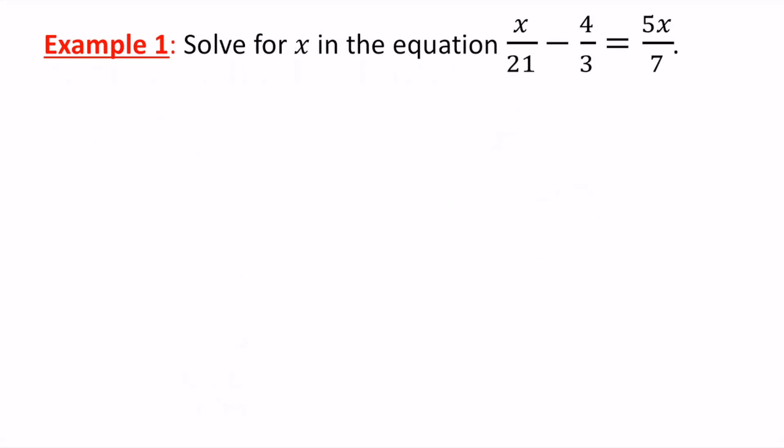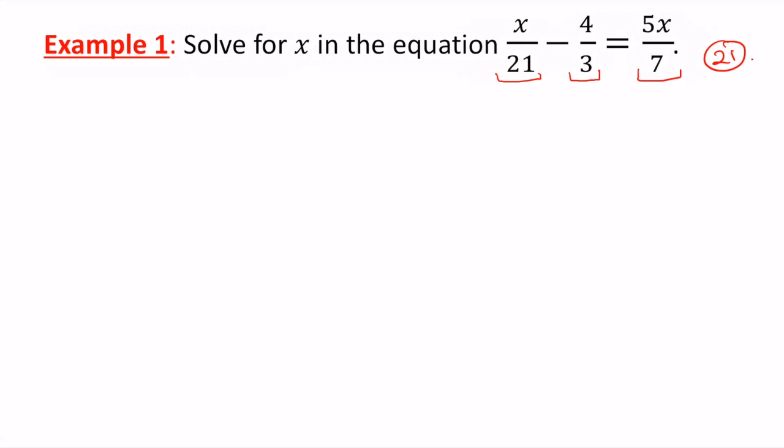So the first one, it looked exactly like this. And the first step in this multiplication grenade method, I call it that because you're really just eliminating all fractions in one fell swoop. The way that we do that is we look at all the terms that are a fraction, and in this case all of them are, and we find a common denominator for all of those fractions. And in this case we know that it'd be 21.